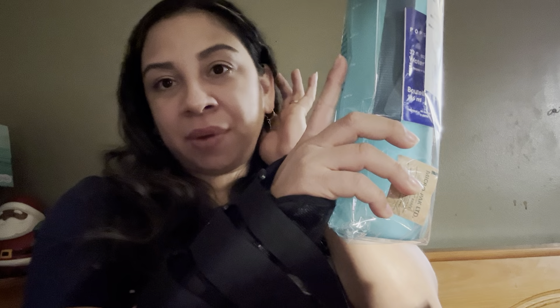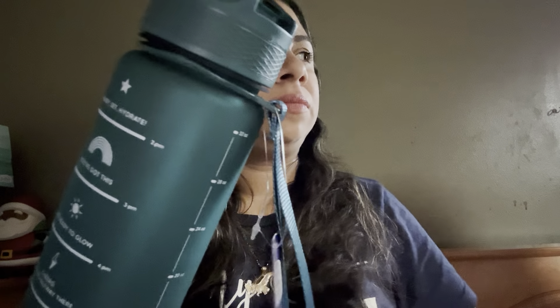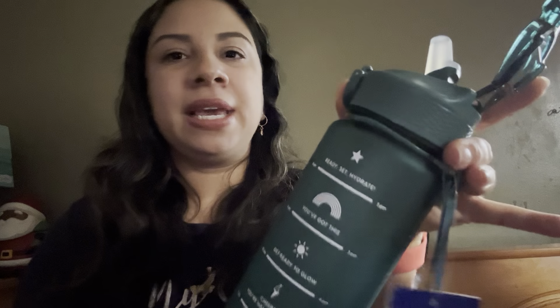The next bottle is from 2 p.m. to 7 p.m., and I still drink after 7 p.m. It can get difficult because dinner is at 7 p.m. This is what the bottle looks like — I'm not a fan of the color but it'll do. It has the little handle and a straw. The challenge with straws is staying on top of cleaning them so they don't get moldy. But I'm excited for it — it could also work as a travel item.